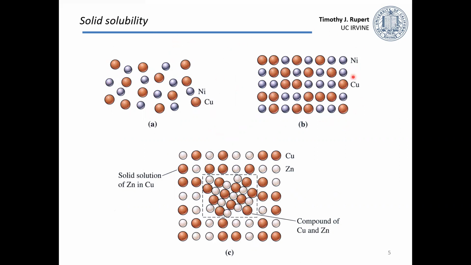On the top right, it's the same types of atoms, but now they're on some ordered lattice. So this is a solid mixture of that nickel and copper. And then on the bottom, this is an example of copper and zinc mixed together. On the outside is a solid solution that looks like that nickel and copper solid solution. And then in the middle, some intermetallic or some metallic compound has formed. Okay? So one phase, two phases on that bottom picture.